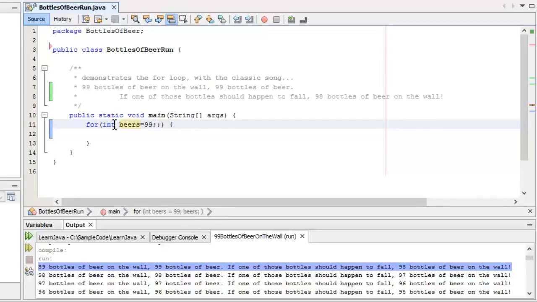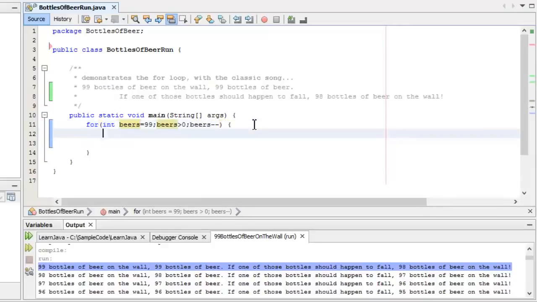How long should we sing this song? We should sing the song while beers is bigger than 0, right? As soon as beers hit 0, we want to stop singing the song. And how are we going to get from 99 beers to 0 beers? We're going to take beers and subtract 1 each time.